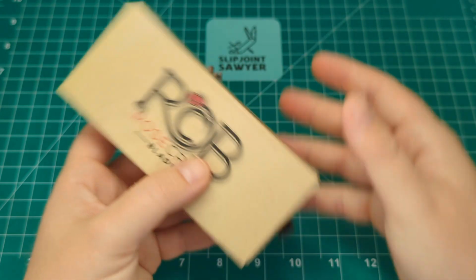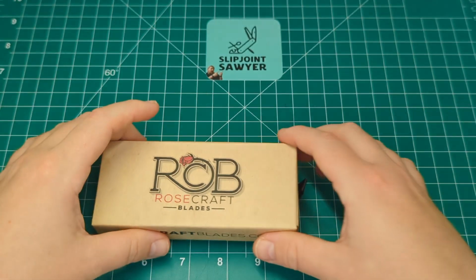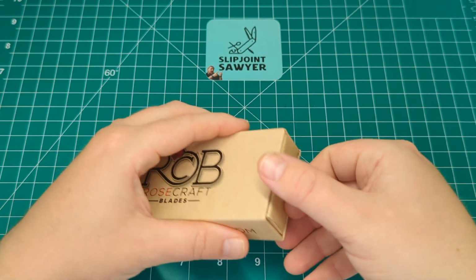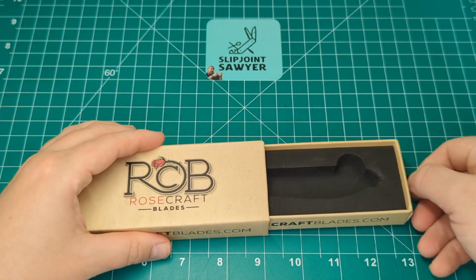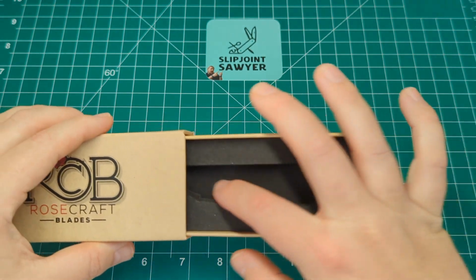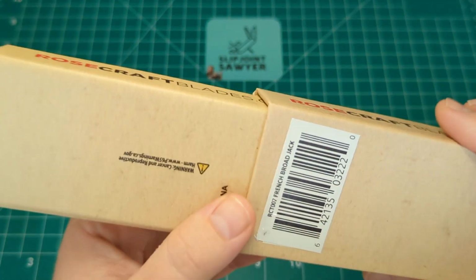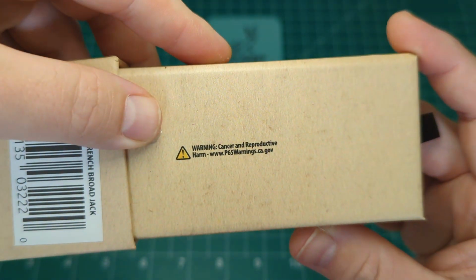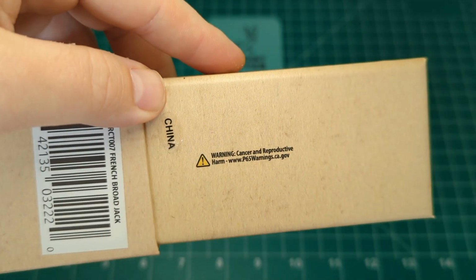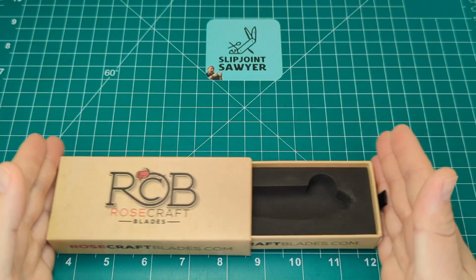I do really like the RoseCraft boxes. They're nice and sturdy, but a bit smaller than the Rough Rider, which is what I really like. And you do have this little pull tab on the end here. So you just slide the box open and then you have the knife presented in this nice foam cutout to keep it safe. And on the bottom of that, you do have the cancer and reproductive warning there as well, and China, to let you know the country of origin. Of course, these were made in China.